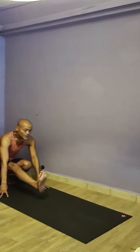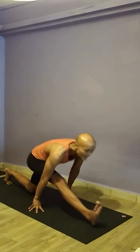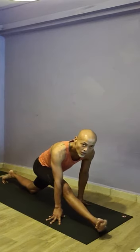Two. One. Don't drop the foot down. Drop the right knee down to the floor. Sending your left leg to the front. And then slide the leg up into a split or not.